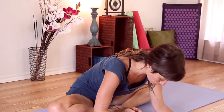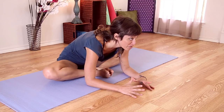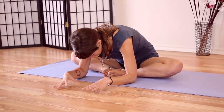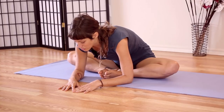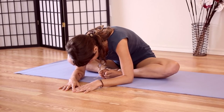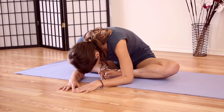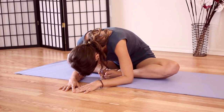And slowly start to fold your body forward — you're gonna start to walk your hands forward and fold over your legs. As we're just getting started here, you might be kind of tight, a little stiff, so you can't go very far, it's totally okay. Just be right where you are, and slowly your body will start to relax, so it becomes easier to get a little deeper into this stretch. Wherever you are today, just take some deep breaths and slowly start to invite your body to relax. Then take one more cycle of breath, and let yourself fold as far forward as you can, as much as your hips will allow.